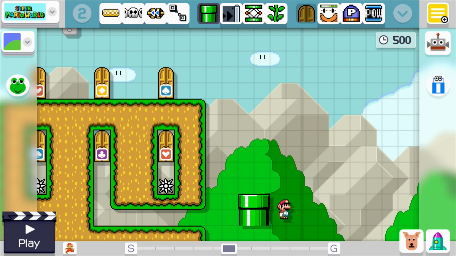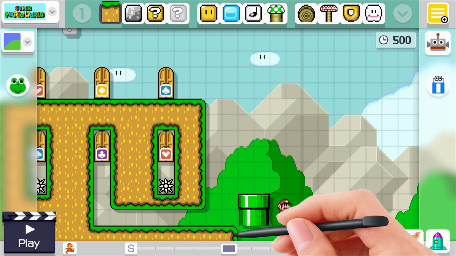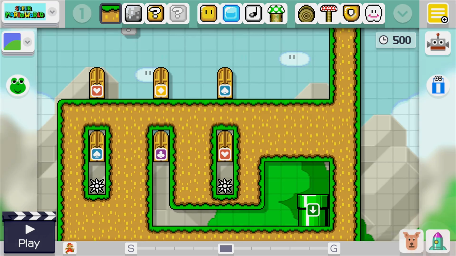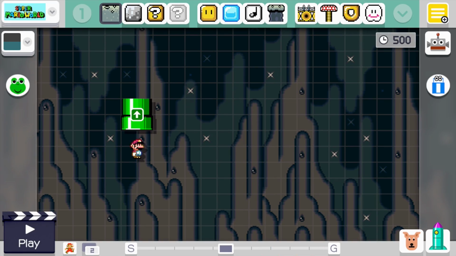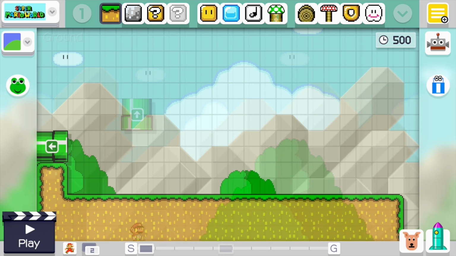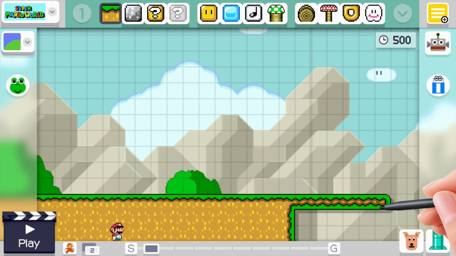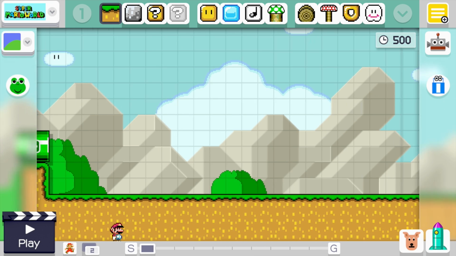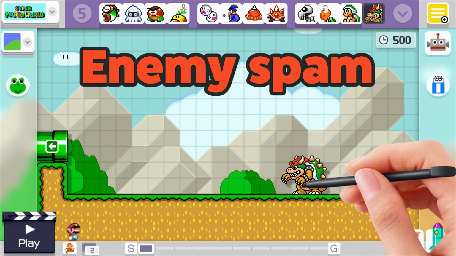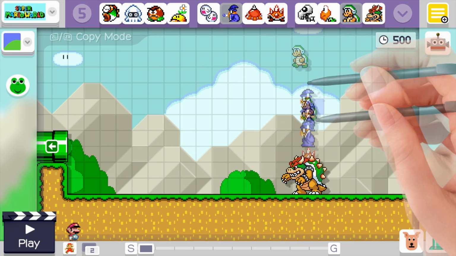We need to bring them to the subworld eventually, so put our exit pipe. Let's make this one the ground theme as well, just to be fancy. Looks awesome. So the theme in this subworld here is going to be enemy spam. So you guys are familiar with this. That'll be kind of cool.